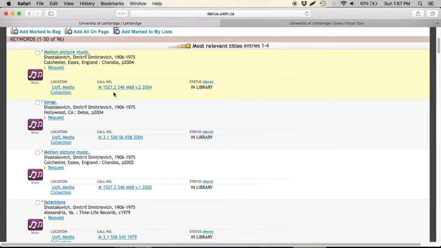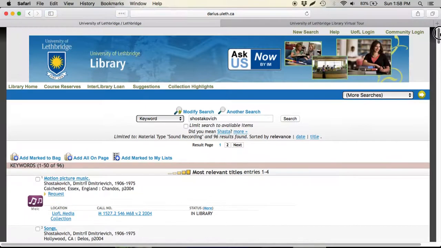So we have our call number. It looks very similar to what we were using before, but now we have a slightly different location, and we know that the media collection is up on floor 10. That media collection is just a small sample of the music that's available here. Just remember that in the music guides section, there are also links to some really large streaming music collections as well. So those are some of the major things that you're going to need to get through this assignment.